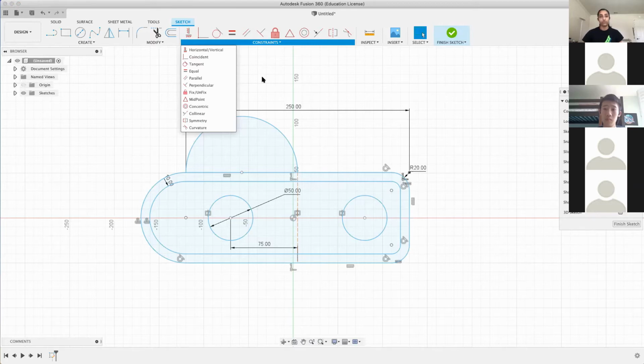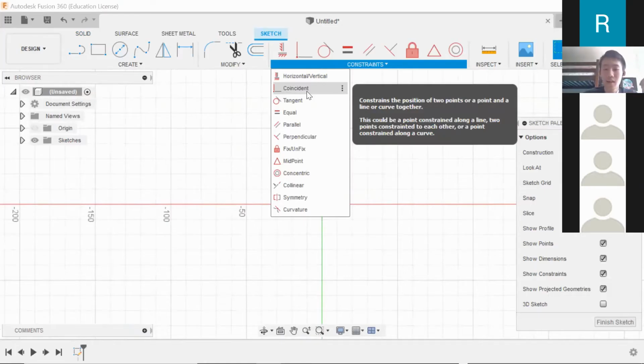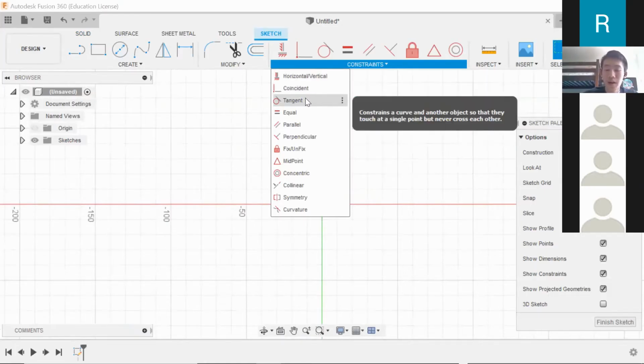Equal, if you have worked with vectors before, it essentially makes 2 lines or 2 circles the exact same size and also point in the exact same direction. So if you have 2 lines that look like this, maybe this one's shorter, equal would basically just make them both look like this. Tangent is what it sounds like. If you want a line to only contact a circle at 1 point, then of course you use the tangent tool.